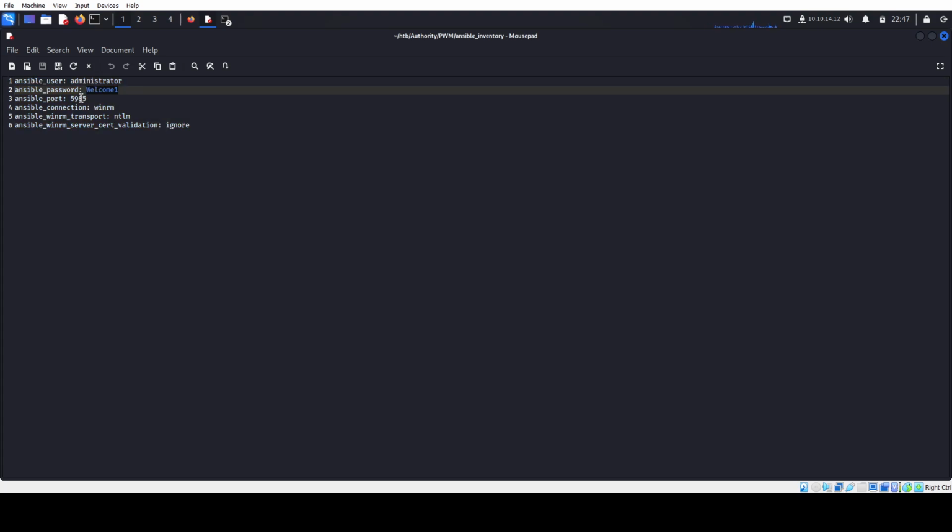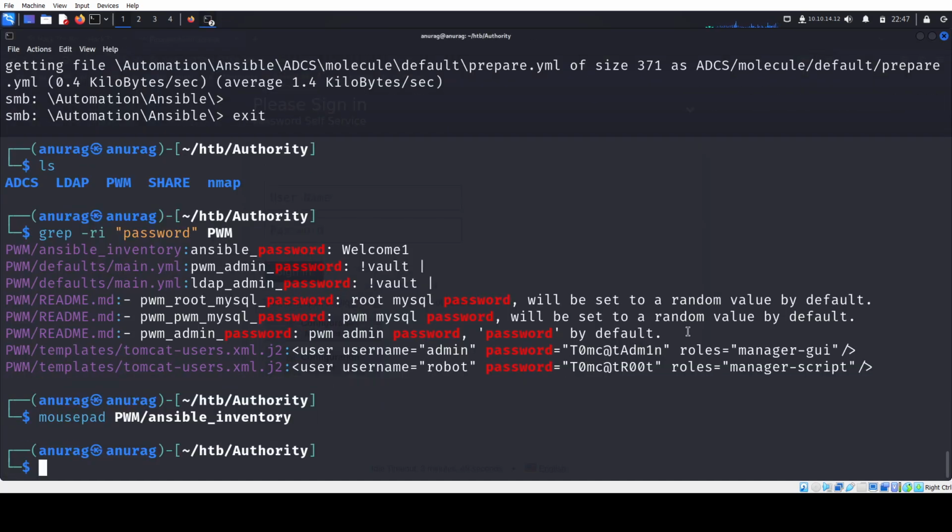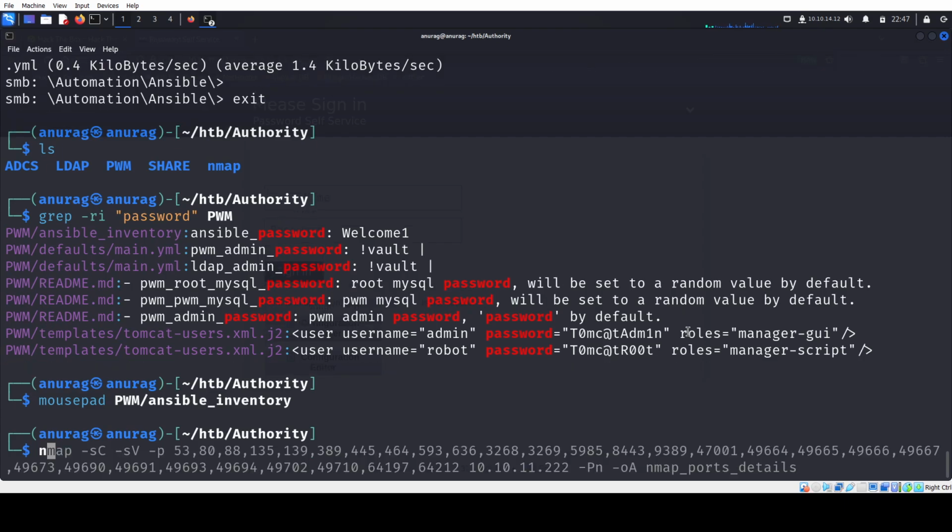But the thing is the port is not matching. What we can do is try to authenticate, but it will not work because I think the ports are not matching. Probably it won't work, but let's just try.